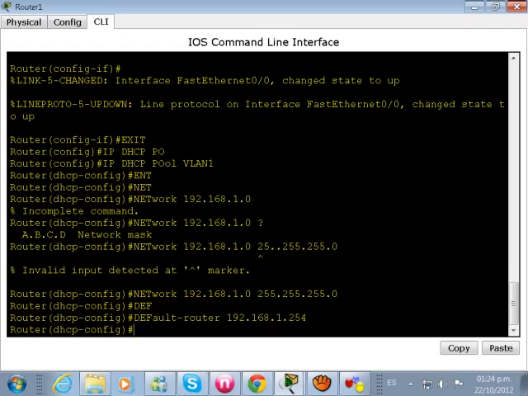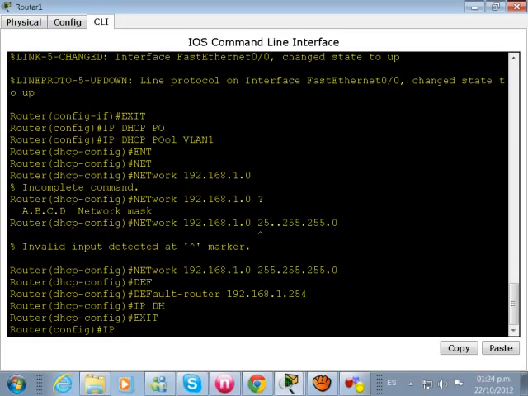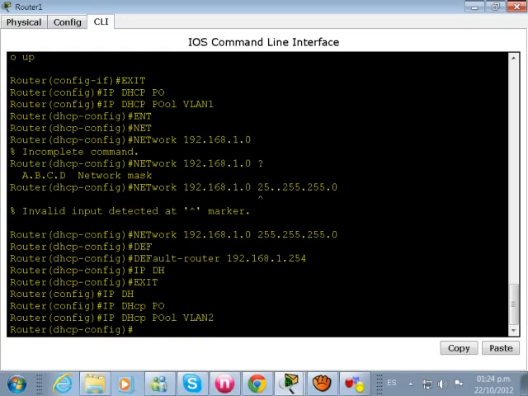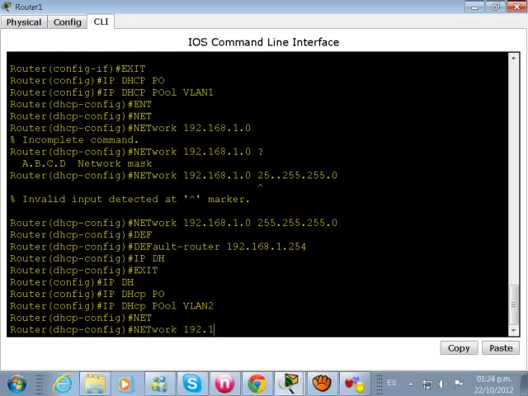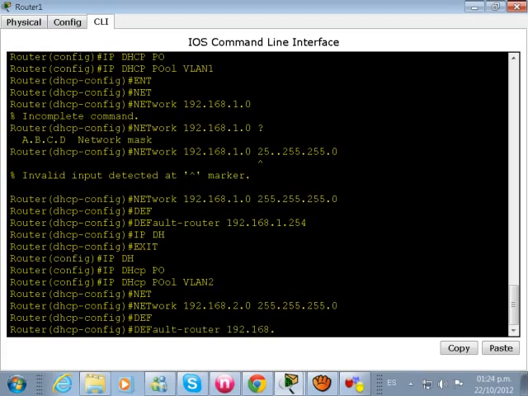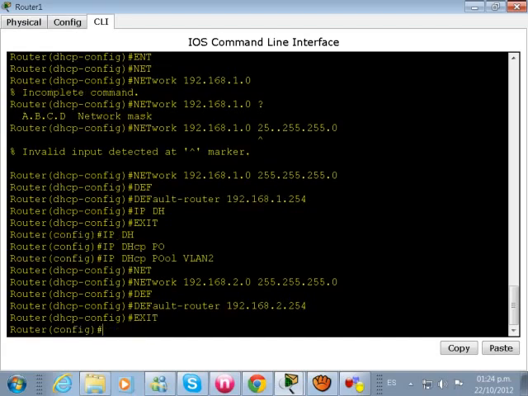Okay, also, let me exit. ip dhcp pool VLAN 2. What's going to be the network for VLAN 2? Network 192.168.2.0, subnet mask 255.255.255.0. What's going to be the default gateway for hosts on VLAN 2? It's going to be 192.168.2.254. Okay, I set up the network, I set up the default router, I exit.